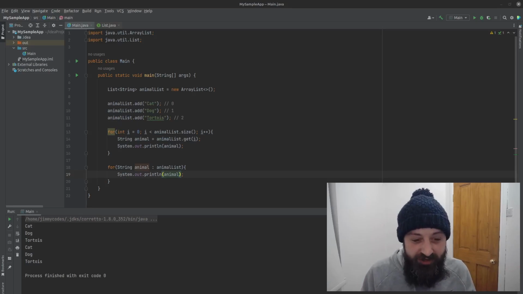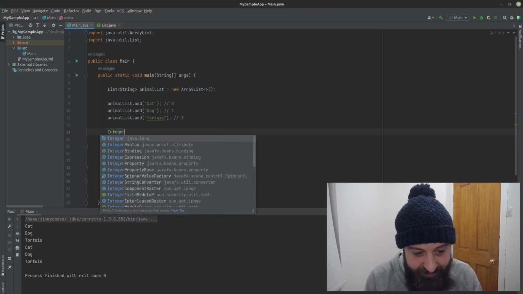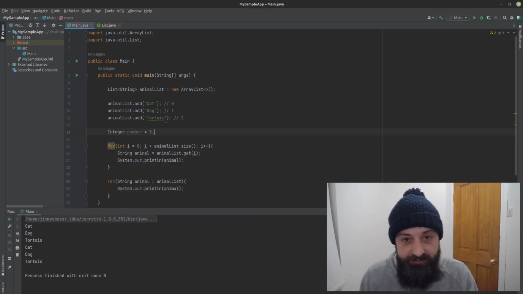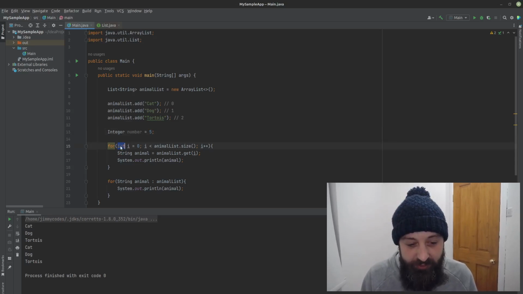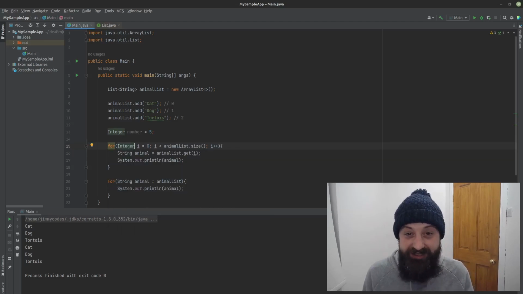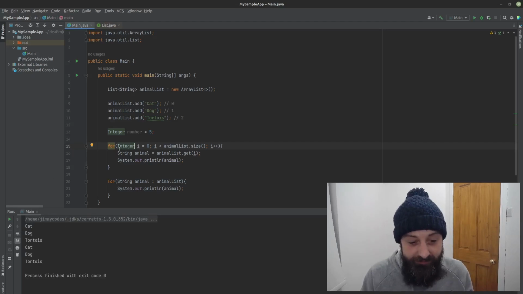Now there's one tiny thing which you've probably picked up on as you were watching the video, which I've glossed over. Whenever we've declared an integer, we've always declared it with a capital letter, like so. But you'll notice in our loop, we've just used a small int. Now, I could have used a capital here. Everything would have run exactly the same. I'll just prove that to you there. There we go, we still get the same output.